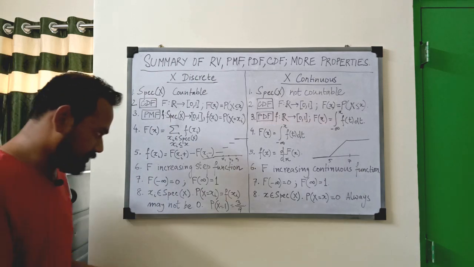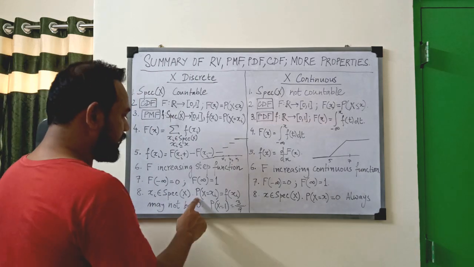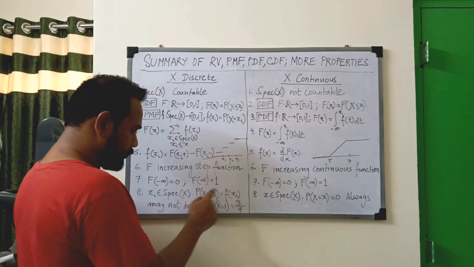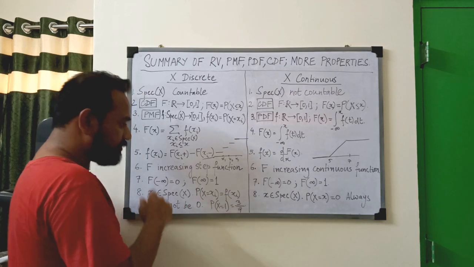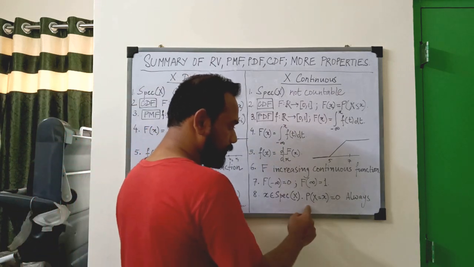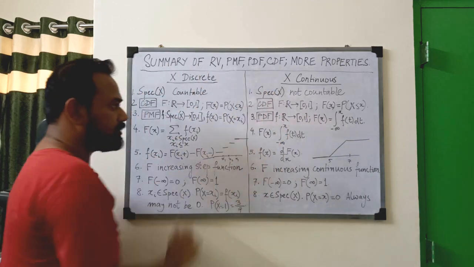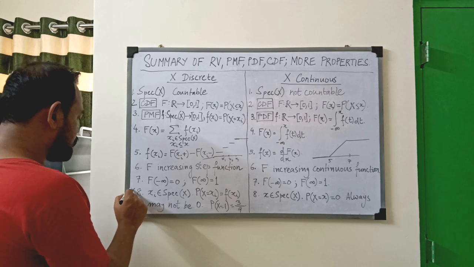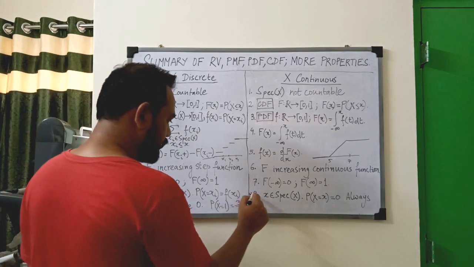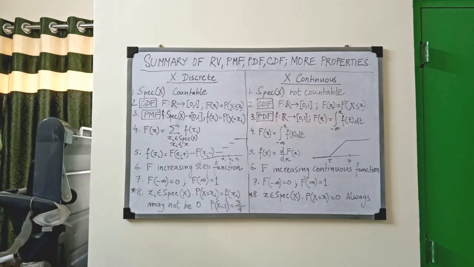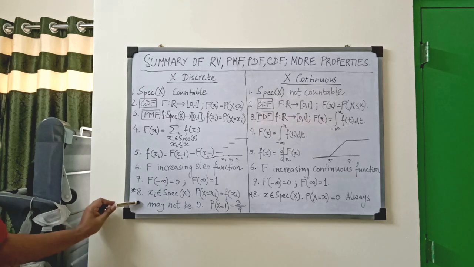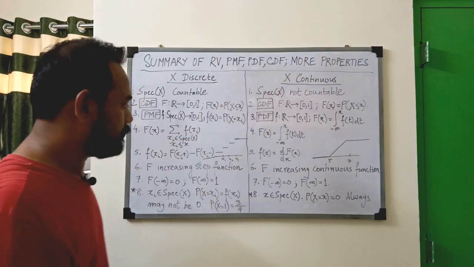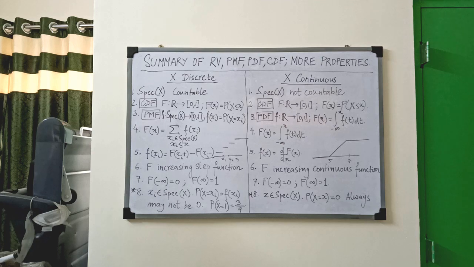It's a huge difference, okay? So probability x equals some specific point may not be 0 for a discrete random variable, but probability x equals some specific point is always 0 for a continuous random variable, okay? So that's one big point of difference here, okay? Let me star mark that point, and we will discuss this now, okay? It will come under one of the properties that we will discuss today, okay? All right, so let's take that up.